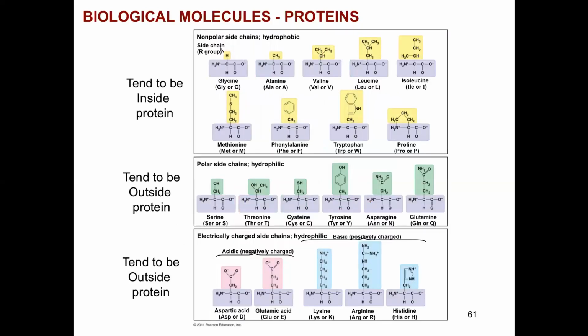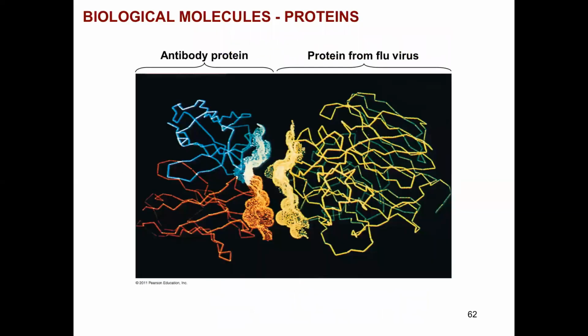Now these R groups are very different on these 20 amino acids, and all I want you to remember about that is that some of these are nonpolar, so since they're nonpolar, that means they're hydrophobic, right? So these tend to bury themselves with other hydrophobic ones, and very often they're on the inside of a protein. The other ones can be polar, so they like water, or they're charged, okay? So these can be on the outside of a protein that's existing in water, all right? And these will drive the folding of the protein. If you remember from class, we have 4 levels of folding, all right? Here, look at these 2 proteins, this string here is the backbone. You can see that there's these interesting shapes that these proteins take. It's very critical, that shape. That's why, again, pH is so important, because it's dependent on the pH. And these are so critical because it allows these proteins to interact with each other, like this antibody interacting with the flu virus, okay?